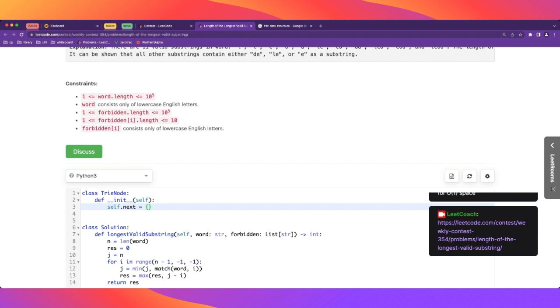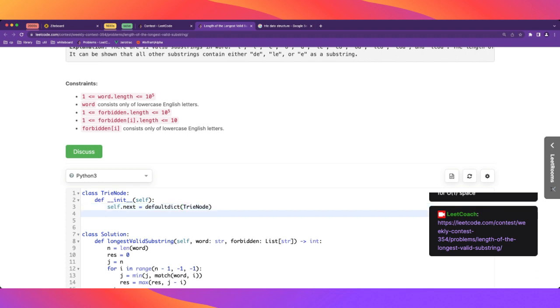I'm thinking that maybe we can even use a default dict for this. I haven't thought about this before, but I think this makes sense. And then we want to know if the node is terminal, in the sense that it represents a word in the set.